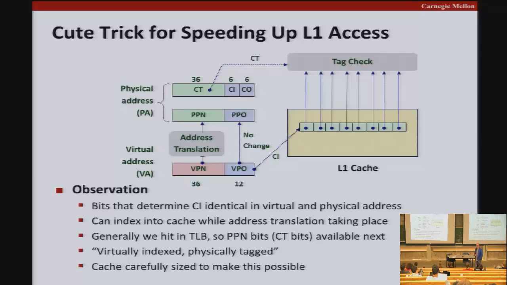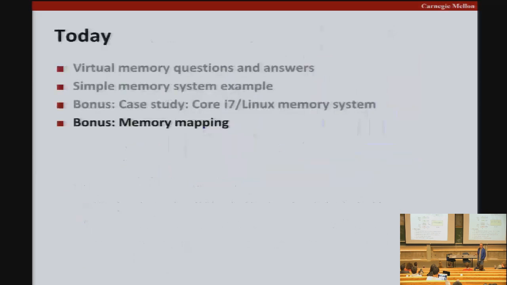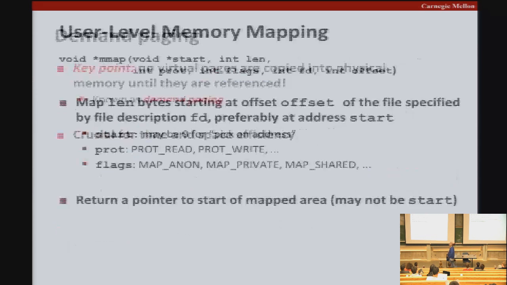Which is exactly what you want here, because when you hit in the cache, you want to make sure that this whole thing is very fast. You might very well have a TLB hit and a cache miss. Then this didn't save me anything, but I want to make the common case fast. And a cache hit is the common case, luckily for us.